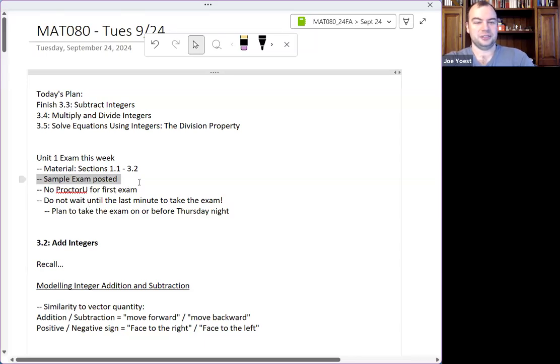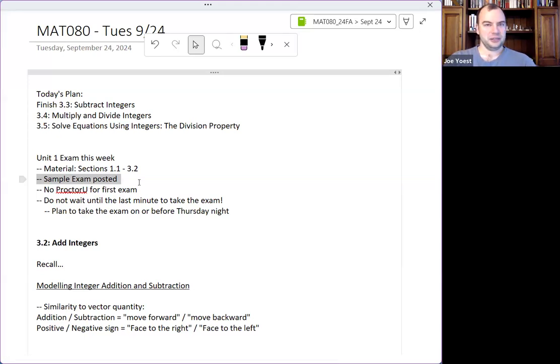The sample exam was posted last week, so that should give you a pretty good idea of the length of the exam and the content that will be on the exam. Again, I recommend that when you feel prepared for the exam, you sit down at the sample exam, time yourself, put yourself in the same situation that you'll be in for the actual exam, and take the sample exam as though it were the actual exam. Submit it when the time's up, and then see how you did. If you felt comfortable with the sample exam, if everything seemed to go pretty well, then you're probably prepared for the actual exam.